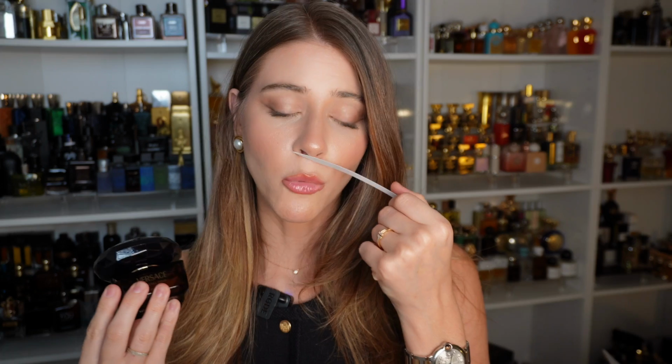Oh yeah, it's sexy on the skin. There's a hint of sweetness. That black currant is beautiful here. Definitely comes off a little bit fruitier than the other one, but it's missing that coconut note that is so popular in the other flankers. Based off of the notes when I read it, I was thinking that it was going to come off a little bit more gourmand, but it's not. It still has that really beautiful floral essence, that floral heart, the spotlight on the florals.